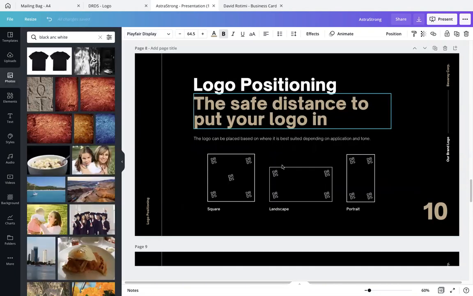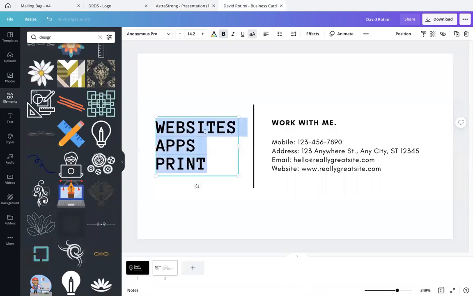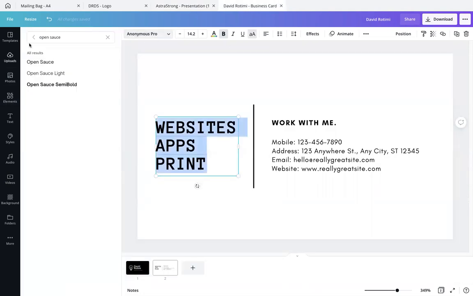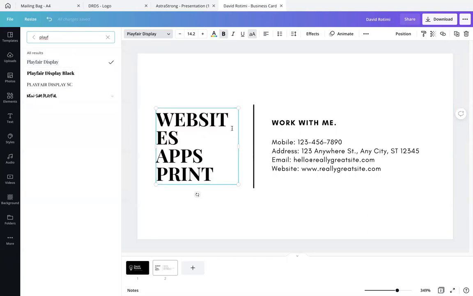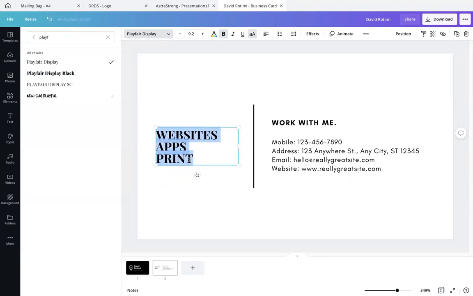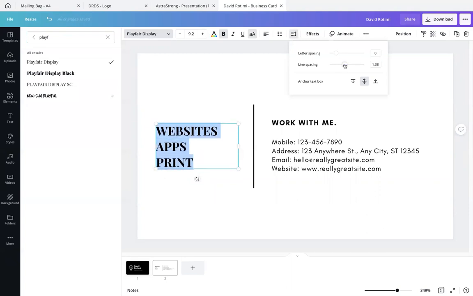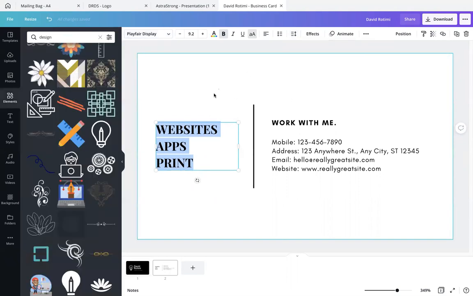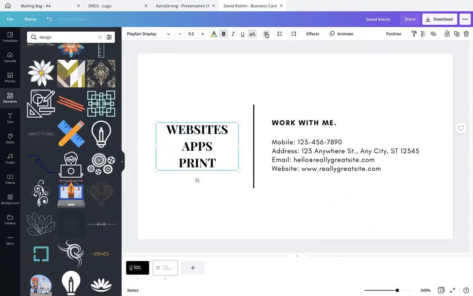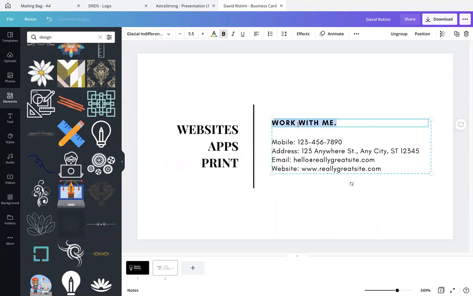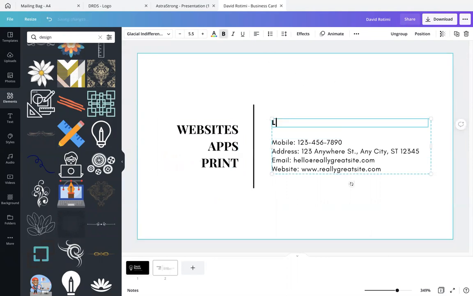All right. Now, I'm just going to come here. If I'm working with anything that is not going to be in a sans font, I'm just going to use Playfair because that's my secondary font. All right. So I'm not permitted to use any font that is not Playfair Display or Open Source. Okay, are we good? And then personally, I would have aligned this to the right because I want this thing to feel like a good spine. Okay, so work with me. I don't want to say work with me. I'll say let's talk.